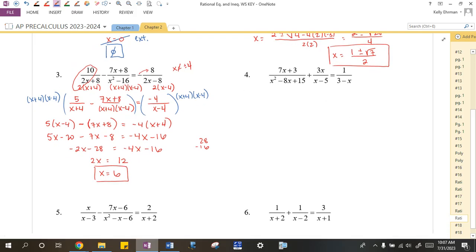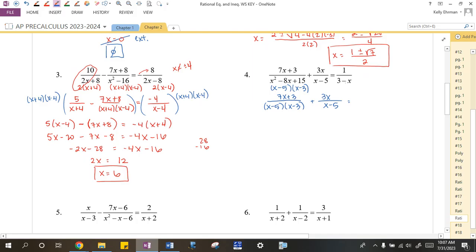Okay, next one, let's factor what we have. This trinomial factors into x minus 5, x minus 3. Oh, and then here's one of those backwards factors. So let me rewrite this problem so it doesn't get too messy. So I'm just going to copy down some of this. Okay, we had this in our notes.